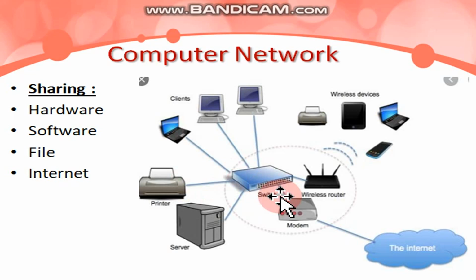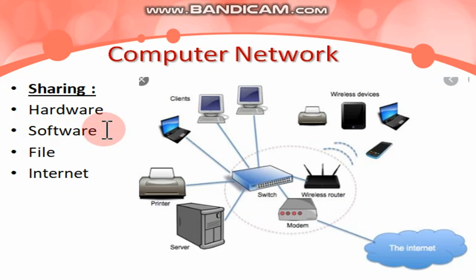A printer is attached to any system in this network, and the rest of the computer users can now access this hardware device which is present in the network. There is no need for separate printers for each computer on the network once it is attached to any single computer in this network. The second use of network is software sharing.